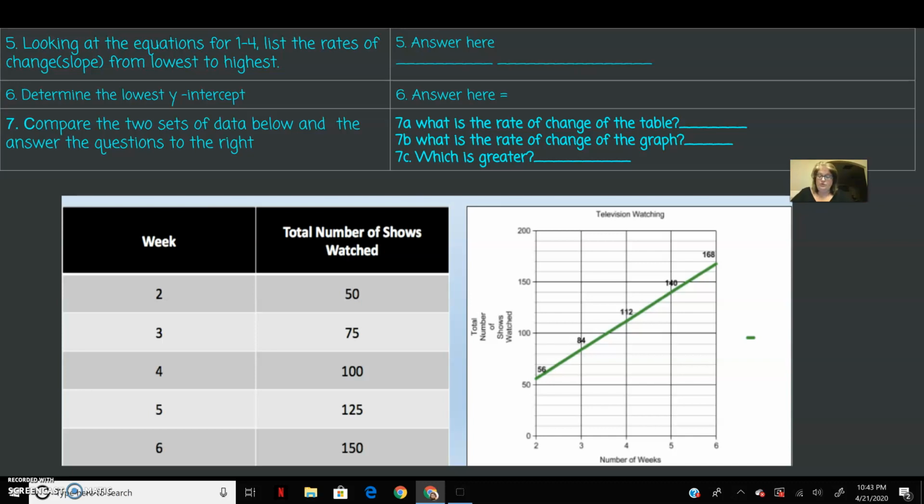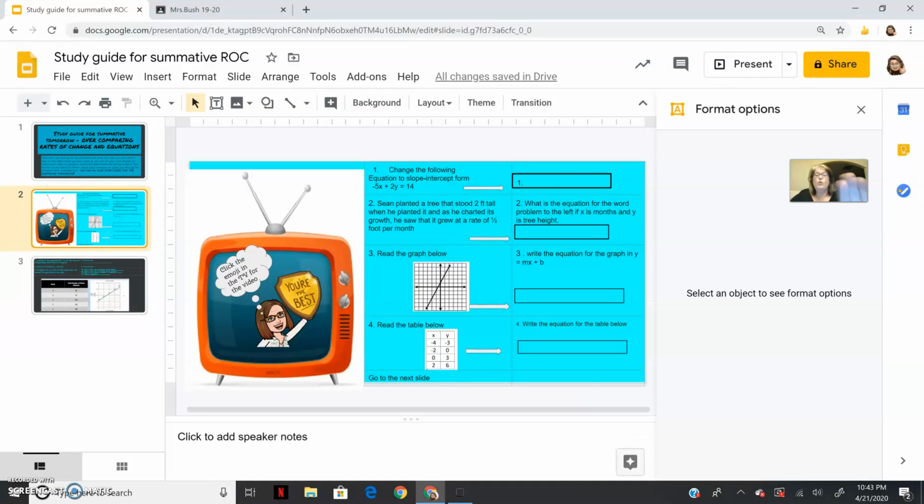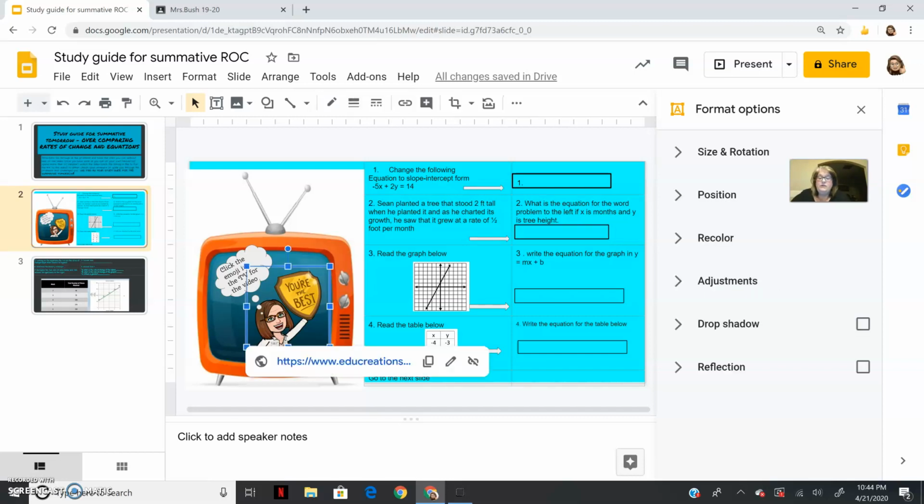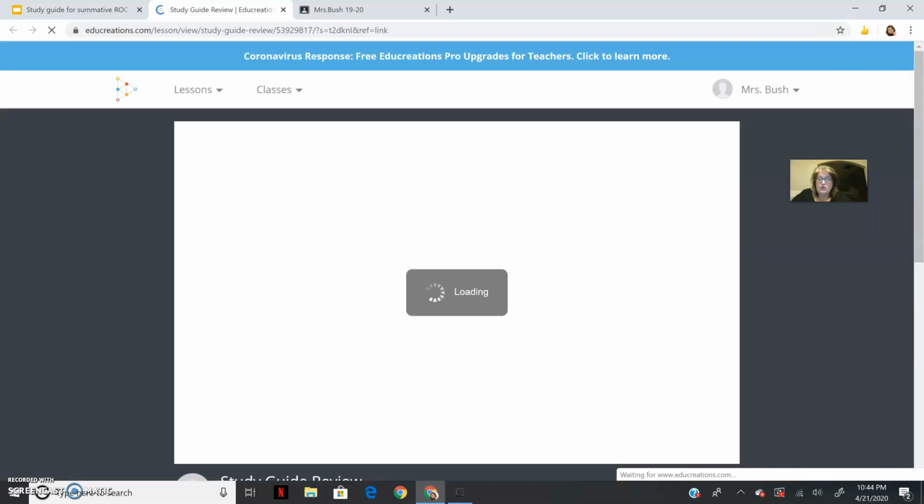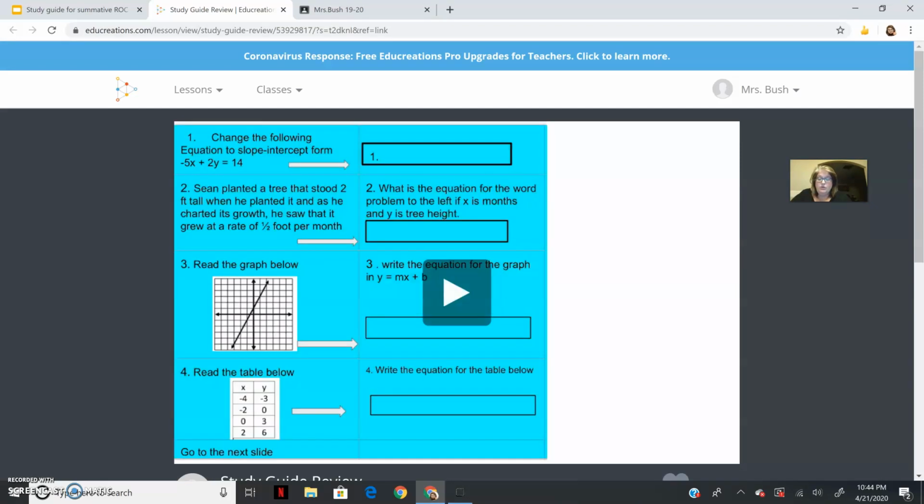Now, I do want to go through, once you finish this, once you go through it as much as you can, get all your answers. If you click the emoji that's in the TV, there is a video right there that'll come up, and you can watch a video that I created going through all those answers. You'll see all the answers going, and there's a video, and I go through every one of the answers and I review with you. And the questions for your summative will be very similar to this.